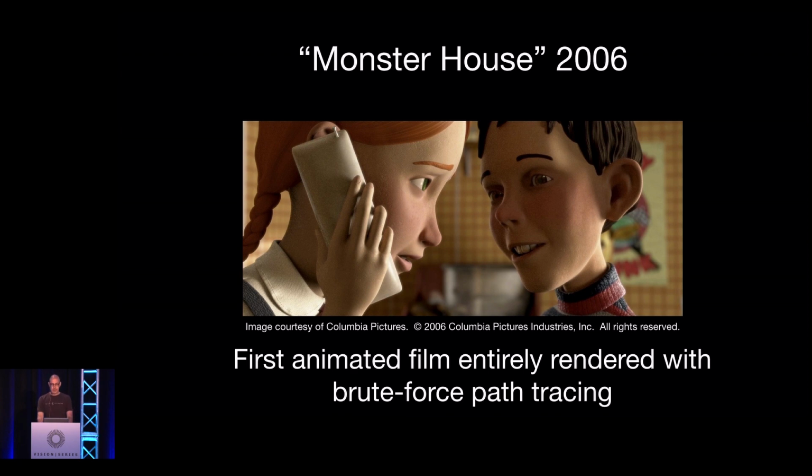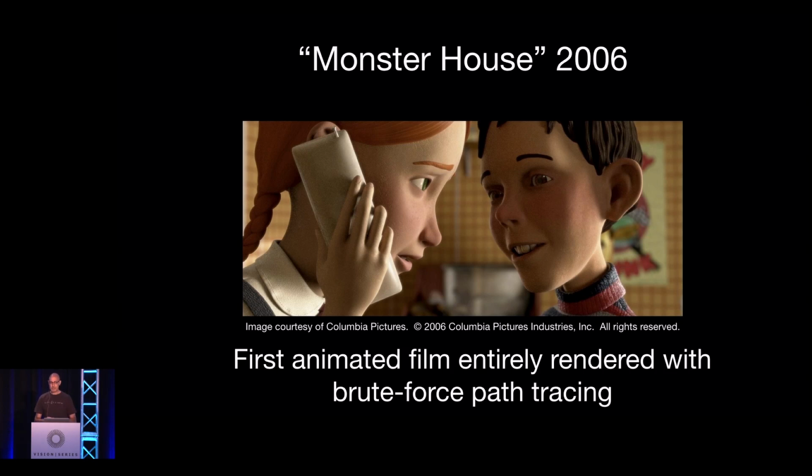A couple of years later, I moved to Sony Pictures Imageworks in Los Angeles, because they needed to do this film, Monster House, that again required a look that could not be achieved with the renderers that were available at the time. So I started working at Imageworks, and I tried to make Arnold fast enough so that it could be used on a full-length feature film. That was an incredible challenge. When I started working on this project, I wasn't sure that we were going to make it. But the people at Sony Imageworks believed in the technology, and they helped me. They gave me a bunch of engineers, and we worked really hard on Arnold to make it a lot faster, a lot better, and production capable. Arnold was missing many features for making movies, and a lot of those features originated at Imageworks while I was working there for 3 years.